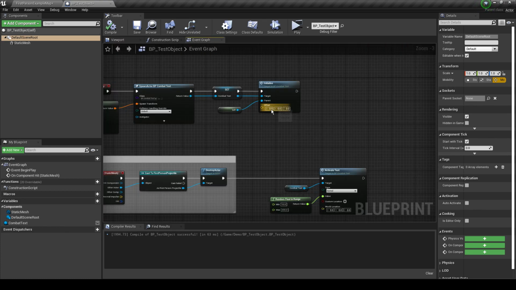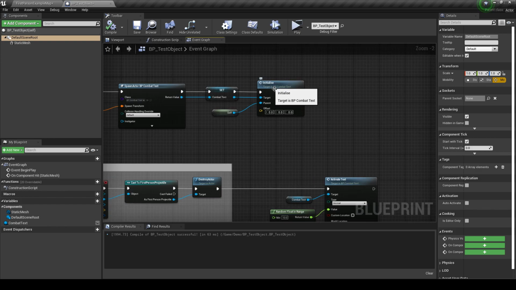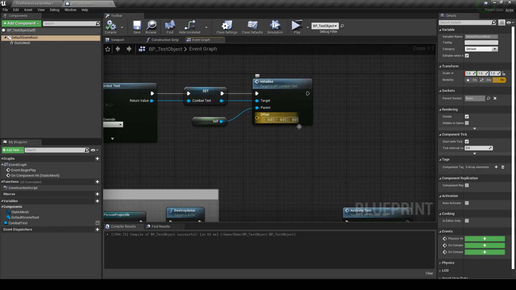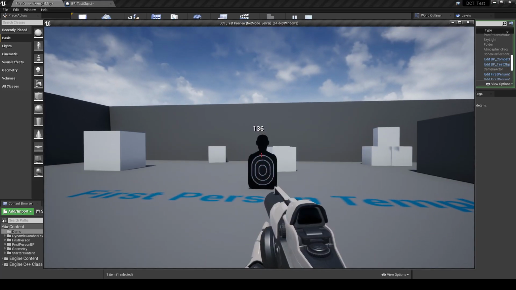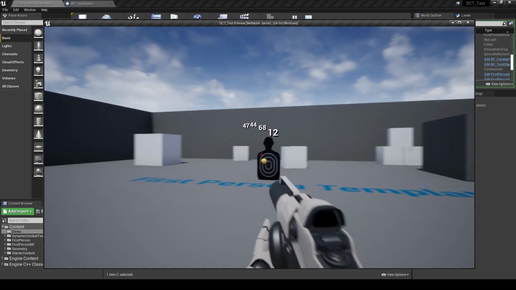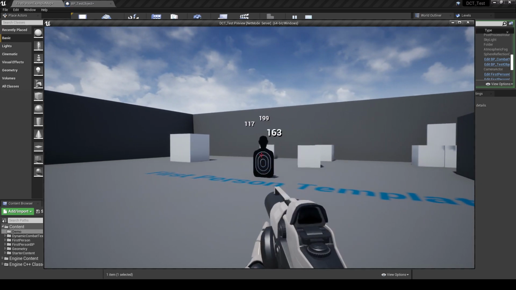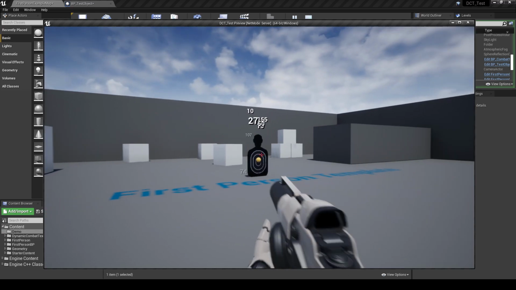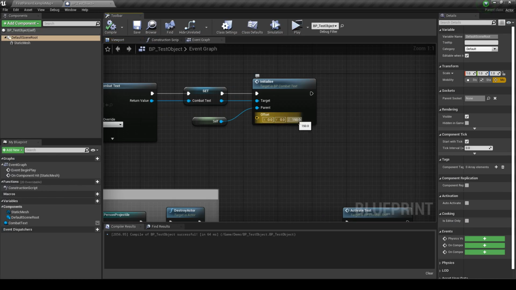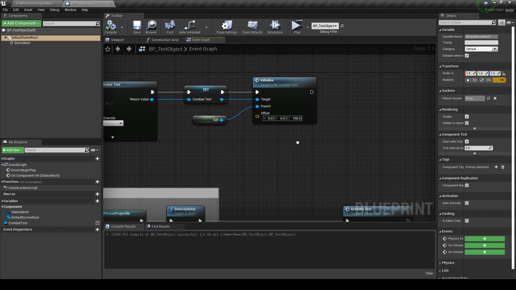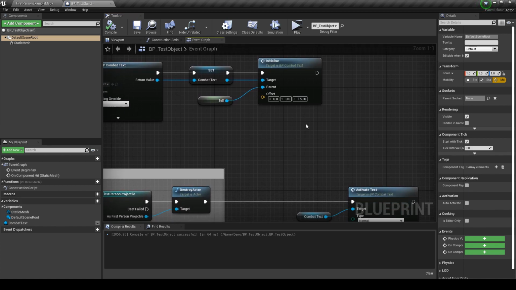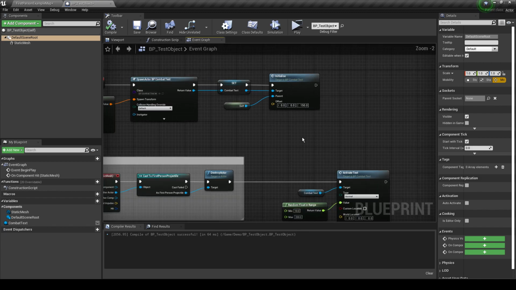Now what you can do is, when you initialize the combat text, you can set an offset. So let's say we set the offset to 100 in the Z position. Let's set it to 150 and compile that. You'll see that the text is going to spawn 150 units in the Z position from the root position. So you can set that to whatever you want. Generally, you might want to set it slightly above the head of the enemy that's being hit, or slightly above the crate that's going to display the combat text.